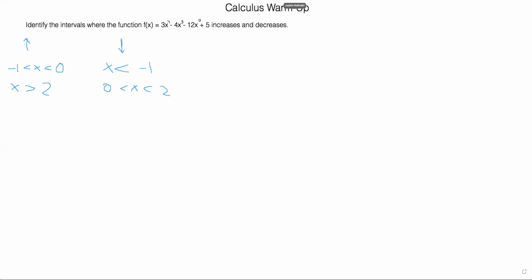So the way I like to do it is I like to identify all the critical values. So what did you get for your derivative? I got 12x cubed minus 12x squared minus 24x. And then we want to set it equal to 0. Because x appears in all three of our terms, 0 is automatically going to be a critical value. So I like to make a list of critical values to help me understand the problem a little bit better.